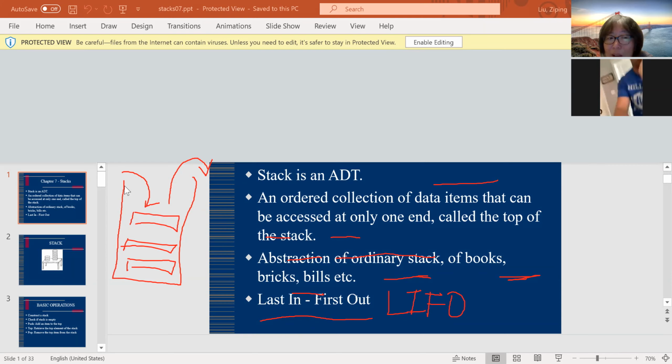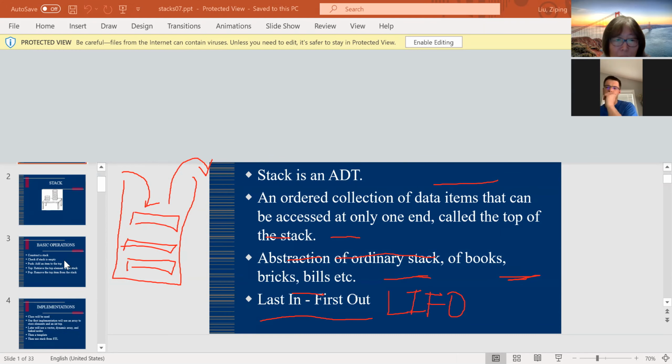Because you can only add at the top, and among these three items, the top one is the last one you added. And first out, because whenever you remove, the last item we added is the first one to be removed. So that's the concept of stack. We can only access one item, and it's always at the top.